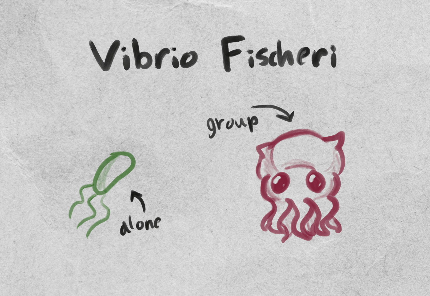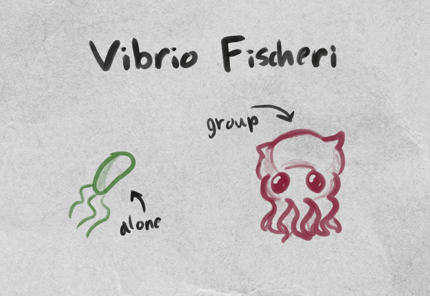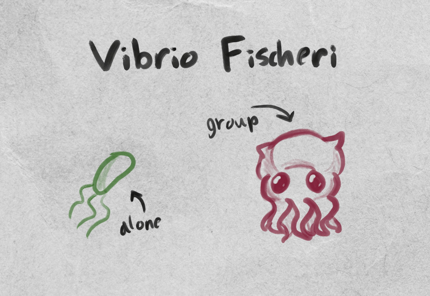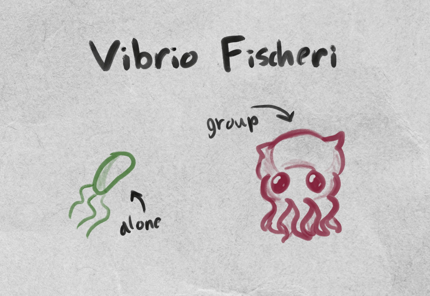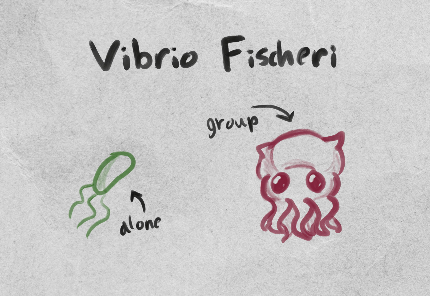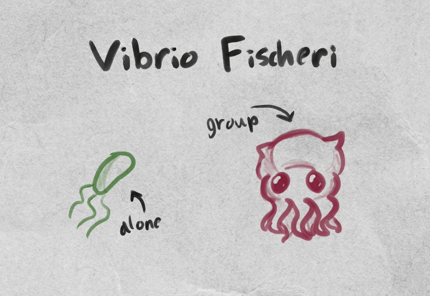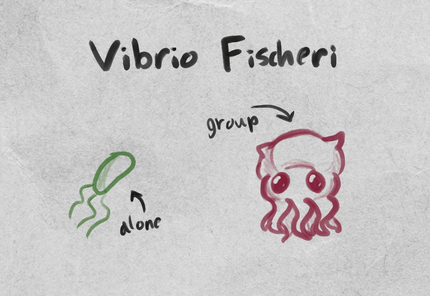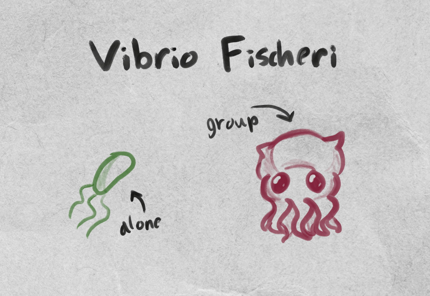However, Vibrio fischeri often live within Hawaiian bobtail squids as part of a symbiotic relationship. The squid provides a favorable environment within its body for the bacteria to live, and the bacteria makes the squid glow, which blocks its shadow in the ocean and allows it to blend in with its environment more easily, making it less noticeable to predators. In this case, the bacterial cells are living as a large group. Bioluminescence is helpful to the host and in turn the bacteria itself.